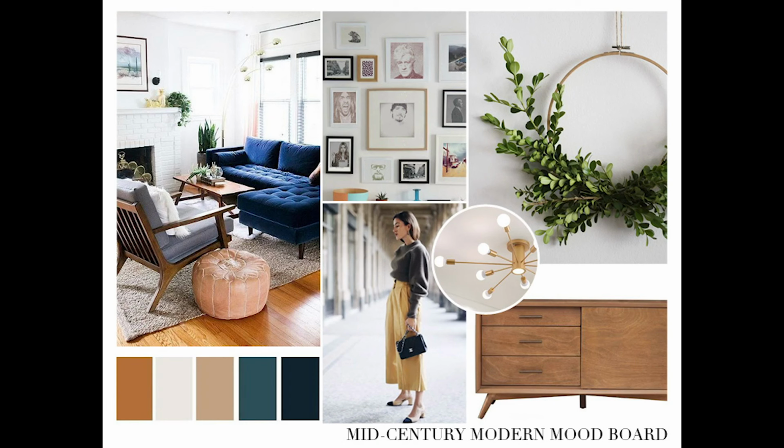Okay, so following modern, we have mid-century modern. This one you can have a little more fun with. You can see a lot more colors introduced. The furniture is known to be made or inspired from all these furniture designers, from like the 1940s to the 1960s. Still follows the clean lines, but introduces gentle organic curves. You'll see these peg slanted legs on the tables or the chairs. But overall, mid-century modern emphasizes function and fine craftsmanship for the furniture.